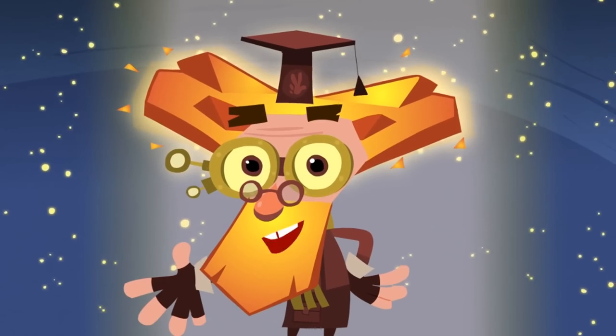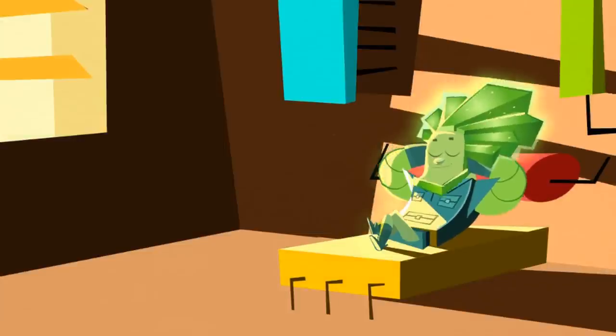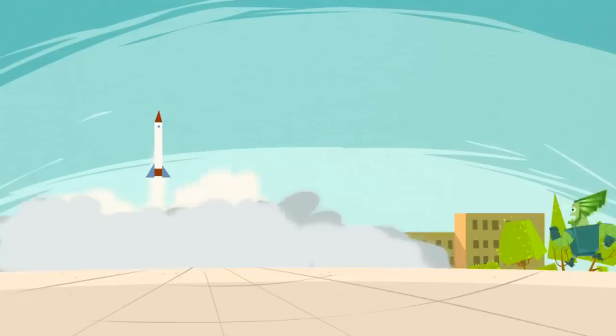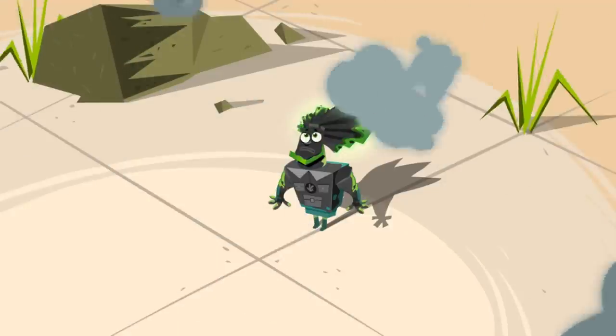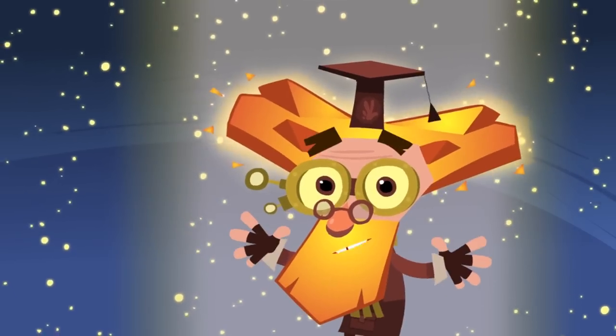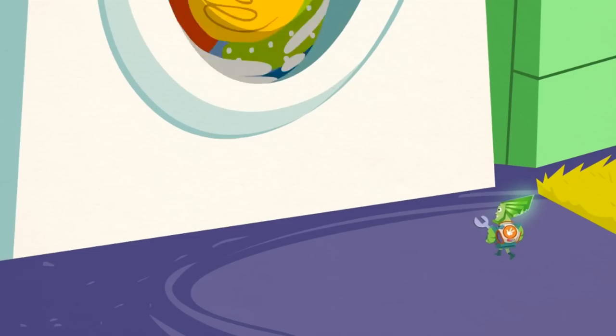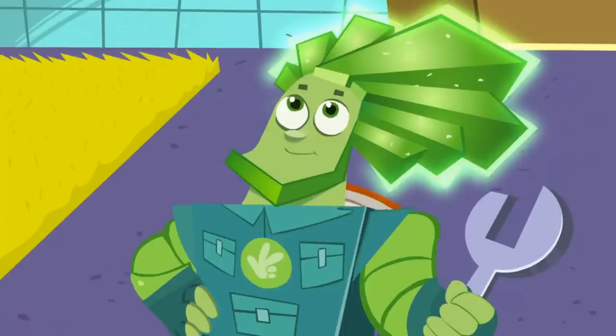Unfortunately, Papus never knew the rocket was scheduled to fly on his day off. And when he found out, it was too late, and the rocket blasted off without him. Since then, Papus hates his days off. But he still longs to fix something like that centrifuge. You know, something turning around like a washing machine. Too bad for Papus that the one in his house seems to keep working perfectly fine.